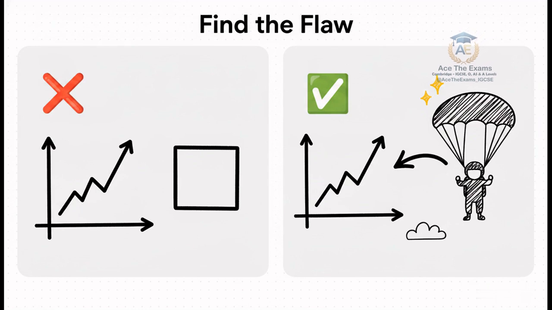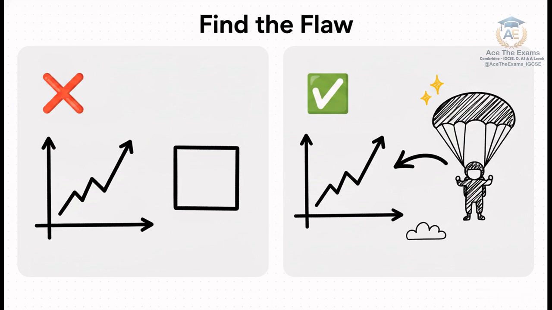Challenge 2, find the flaw. I'm going to read you a flawed sample paragraph, and I want you to spot why it's losing marks. Listen closely. The gradient is 0, so acceleration is 0, which means velocity is constant. Did you spot the flaw? It's a perfectly true theoretical fact, sure, but it is completely generic. It has no scenario application.